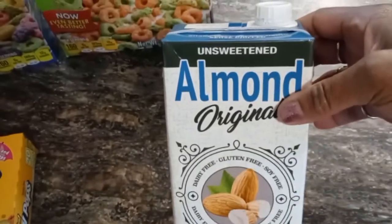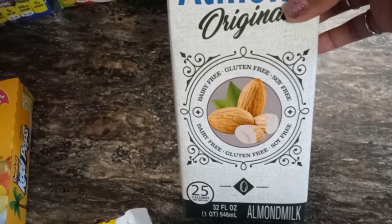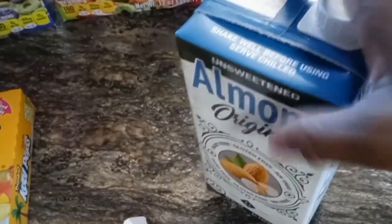I don't know if you've ever tried the almond milk, but it tastes pretty good — it's not bad at all. I prefer the sweetened kind, but they didn't have it, so I just had to get the unsweetened. But I do like the almond milk. They have whole milk also.